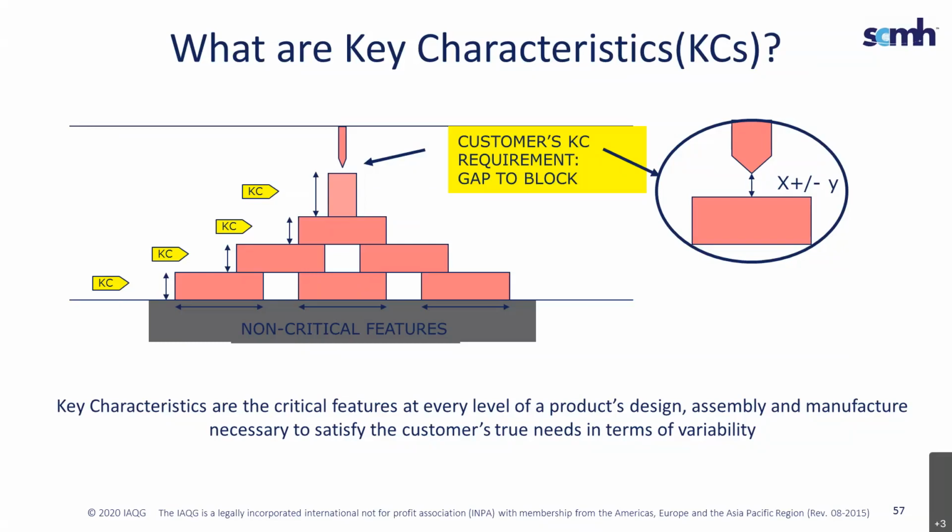So the end gap is the result of the addition of many other process characteristics or even design characteristics that are separate from the final key characteristic, the customer characteristic, that end up making this final variation in gap. So all of them must be variation controlled. They become key process characteristics if they are process control attributes. They remain as internal key characteristics if they are internal design aspects that lead to a final customer key characteristic, all with the intention of reducing the variation in this gap.